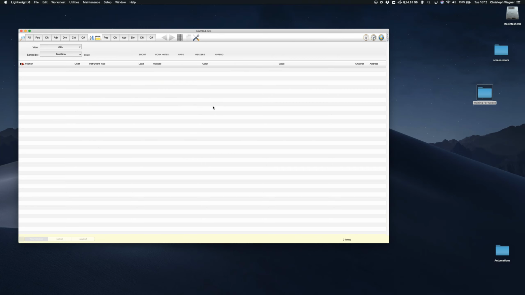Now, Lightwright is designed as a piece of software that handles information. And it's really powerful because it synchronizes live with your Vectorworks file, and we'll go into more detail how that works later.